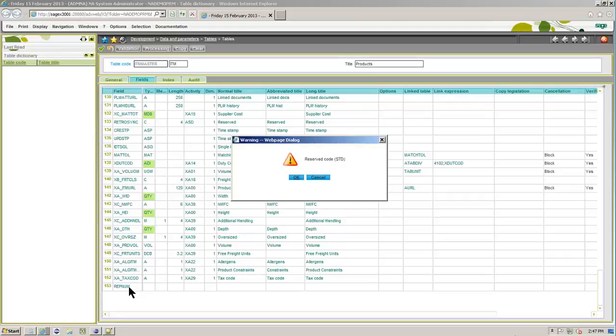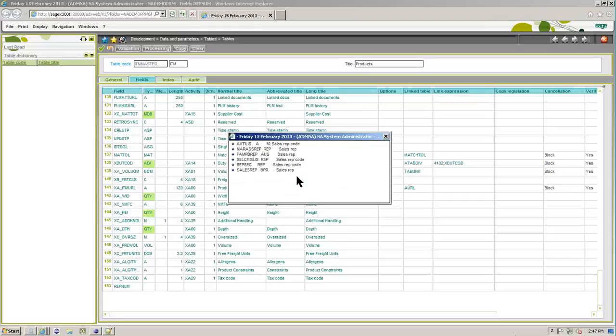And I happen to know that the sales rep field is called rep num, and X3 is warning me because I didn't put an X or a Y or a Z in front of it. So I'm just going to click OK for the moment, and I'll show you why I did that. Anytime you reuse a field name within X3, it's going to prompt you with a list of tables where that field name has also been used. And say, do you mean this one?